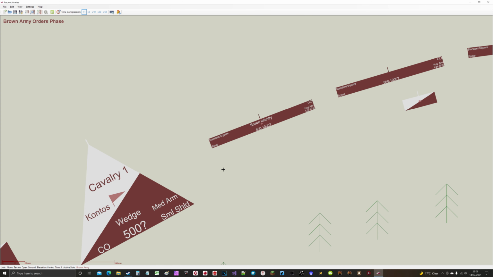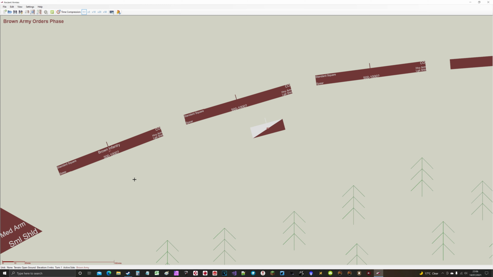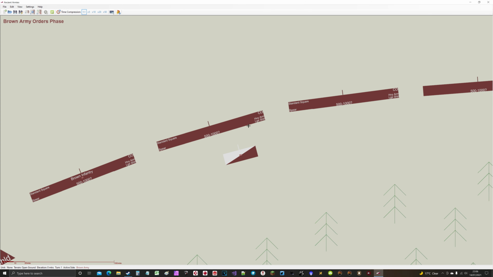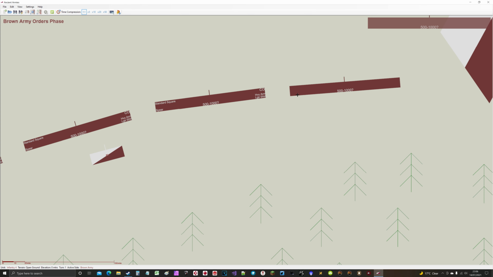And what you find is, as you move further away from me, and I'm in cavalry 1, you can see less and less information becomes visible, like you start to lose the name, which needs to be pretty close to identify a unit. And as you get further away, you start to lose some of the, I guess, physical attributes. So this one here, I can't really see what it's armed with. I can't see its exact formation, and nor can I see what armour it has. But I've got a rough idea of how many people in it.